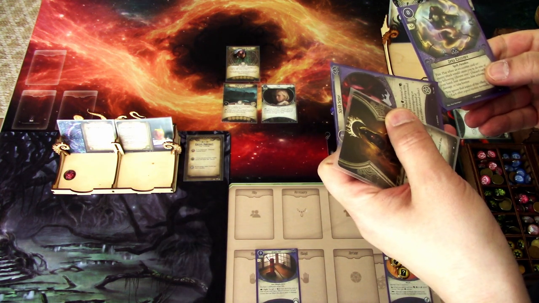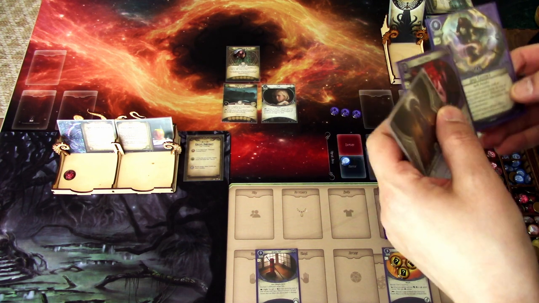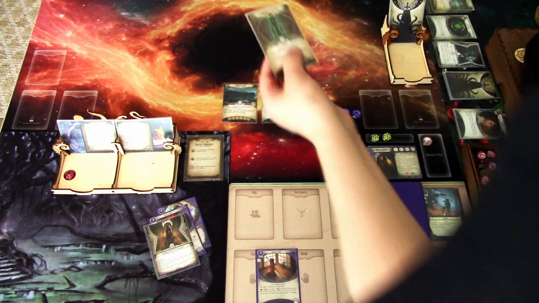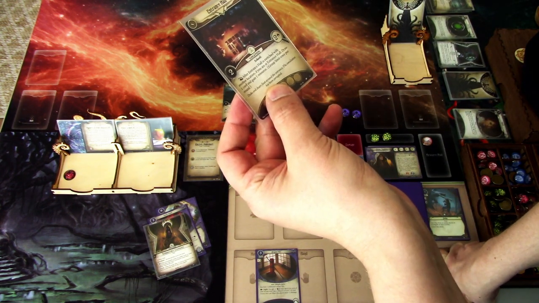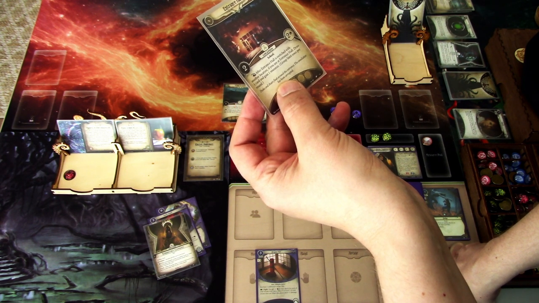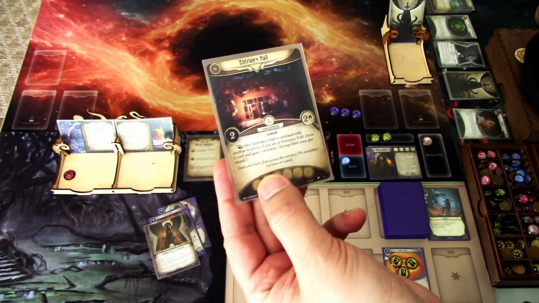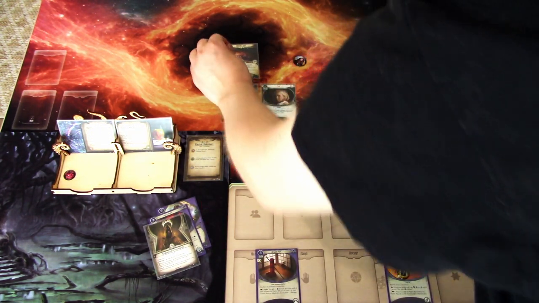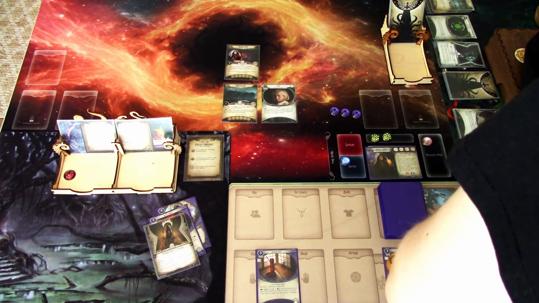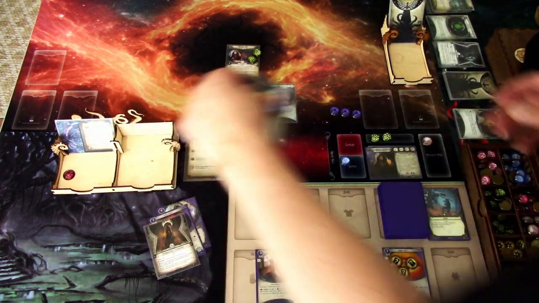Okay, just checking. So we enter the Shimmer in the Wall. So 2 shroud and 4 clues. So after Entrance Hall is switched with another location, if you are at Entrance Hall, draw 1 card and gain 1 resource. Limit once per round. Okay, so we entered the Entrance Hall. So we advance.